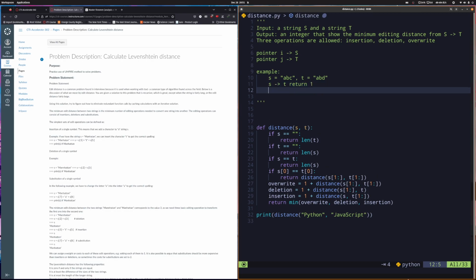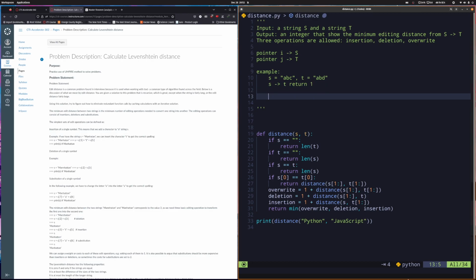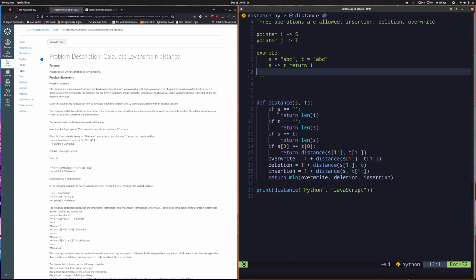So as we recall, we're going to create a recursive function. Right here, I create a recursive function with the base case being either of the strings is empty, and if the strings are equal to each other, just return the length of one of the strings. And this is the general case right here. If the first character is equal, we skip it, and then we shorten the string from 1 to the end. Same thing with override. When we do override, we add 1, as one operation, and then we keep doing recursion for this one.